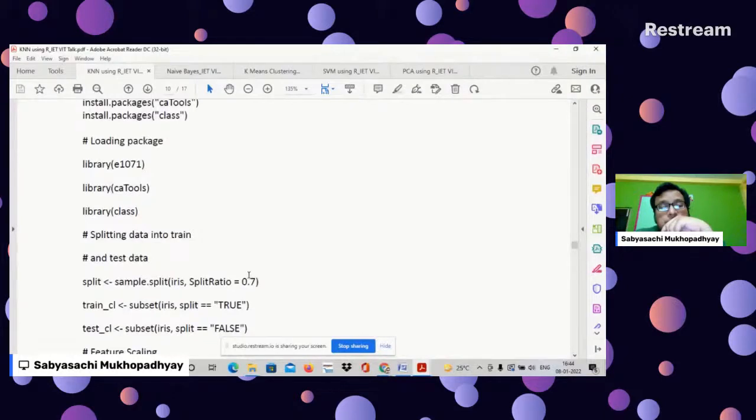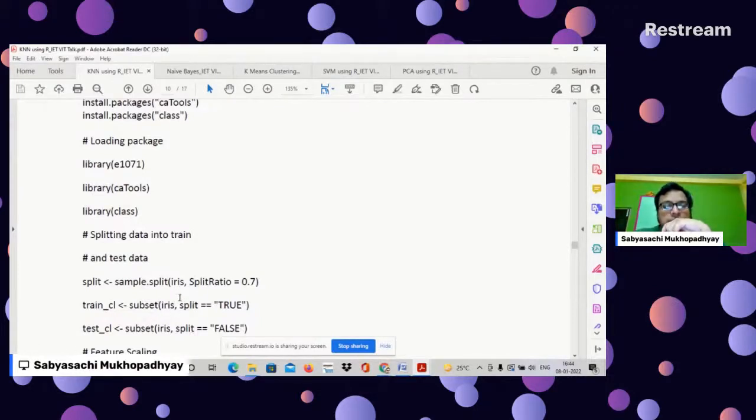So make sure that whether you are coding in R or in languages like Python, both are highly case sensitive languages. So make sure that you are not making mistakes and that you are writing it correctly. Okay, then what you will do, you will use the subset function because you have split the data, so you will access those split portions with this subset function.